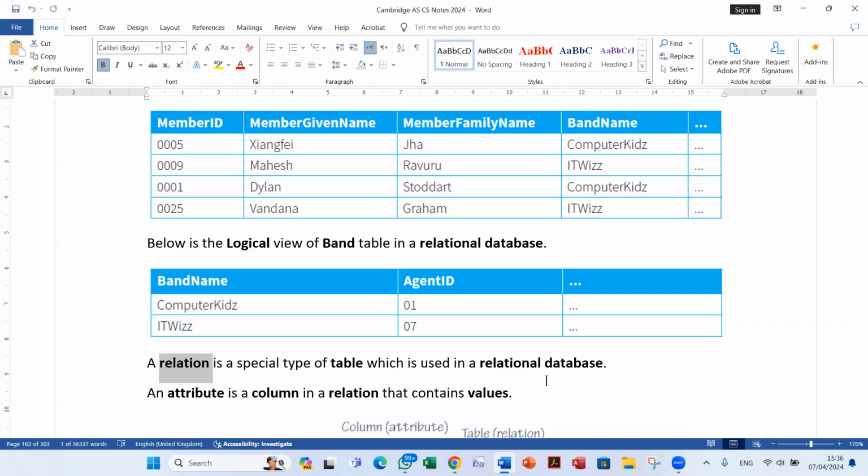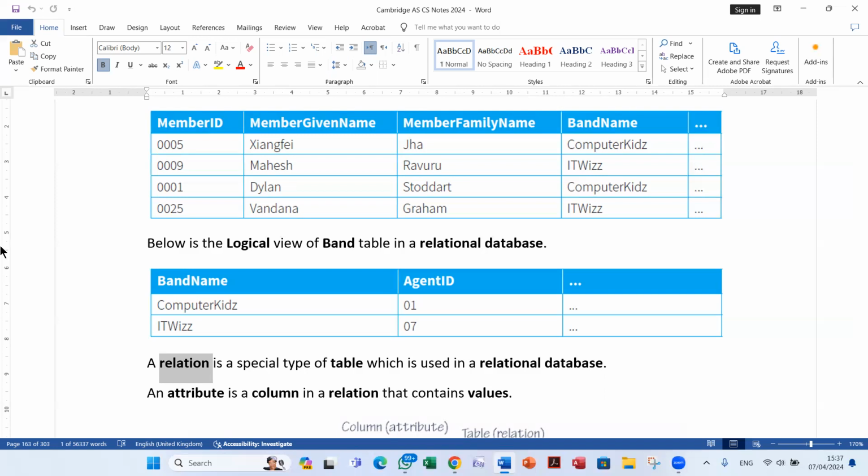A relation is a table, however, it is a table that is linked to other tables. So it's a special kind of table that may have links to other tables. And a relational database is one that contains several tables interlinked using relationships.